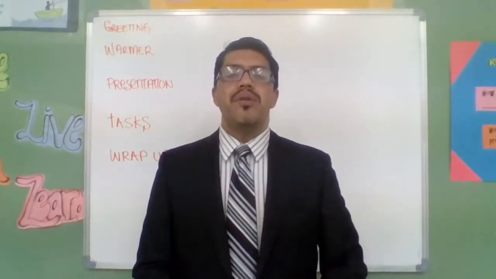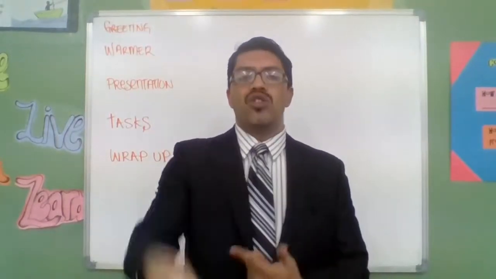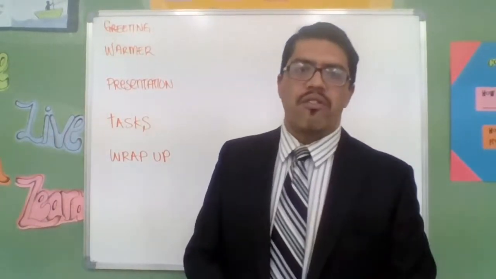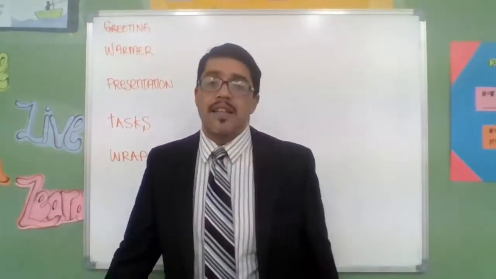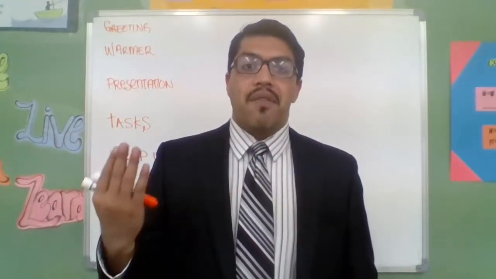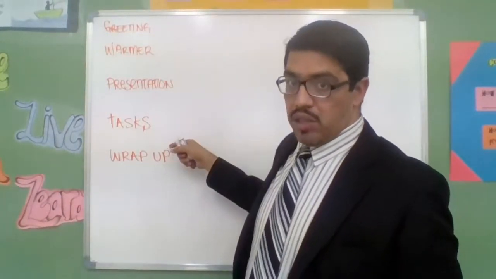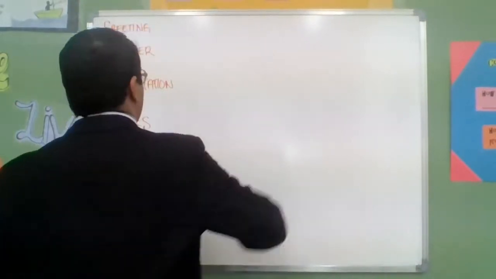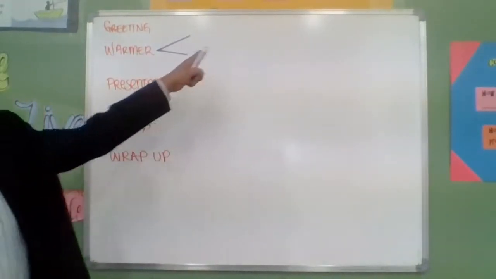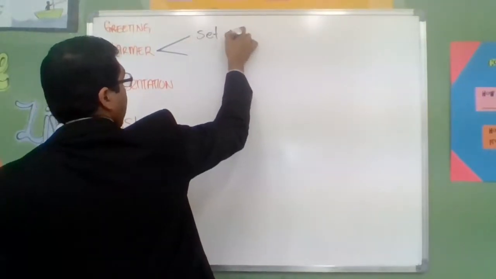So basically that's what we do. We come into the classroom, we don't talk about language per se, we use the language, we show them how to use it, and we create a situation where they can start to use it as well. For example, let's say we're talking about lesson 26, the present perfect. I would follow the same structure, but I'm going to do it in an inductive way. How is that? Instead of going directly into a warmer, I'm going to divide my warmer into two pieces, the first being when I set a situation.